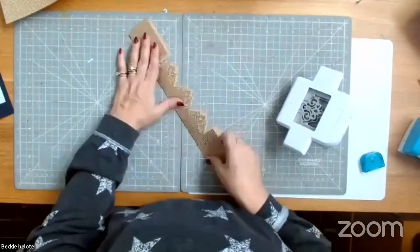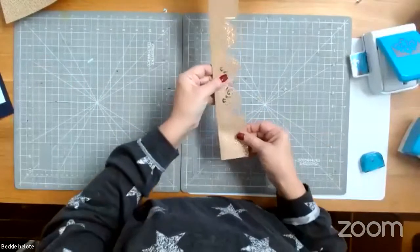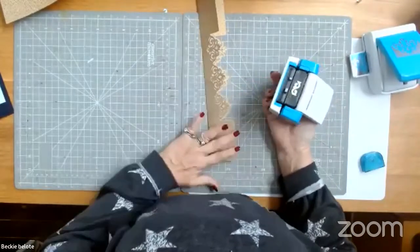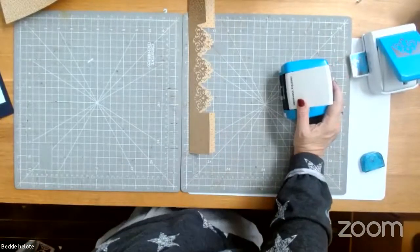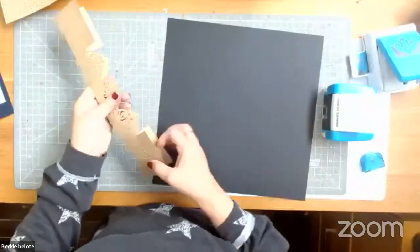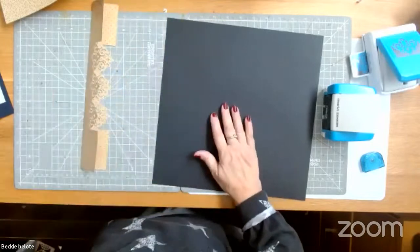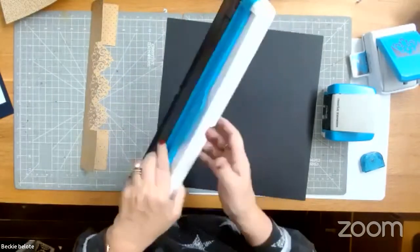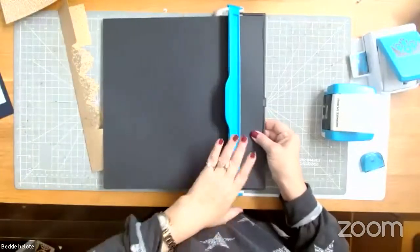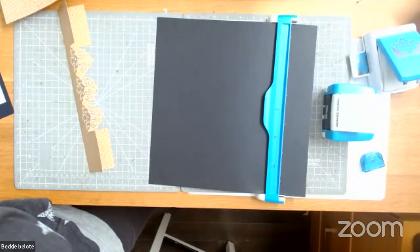Then what I want to do is slide. Look at this window right here - see that black in there. I want to slide until the black disappears. And then do one here, and do the same thing on the other side. You can see the black in the hole - slide it until it disappears. I remember that thing about it falling off. I told you to do the wrong side - we would still have to cut it off, but not like this. But since I told you to do it this way, we're going to continue. It's going to be real life on how I would fix this problem.